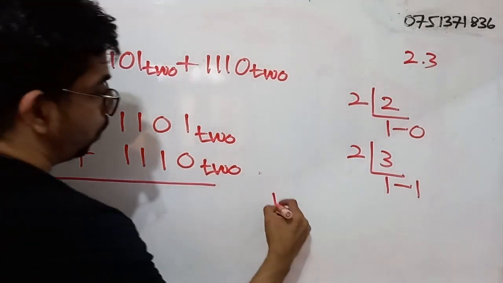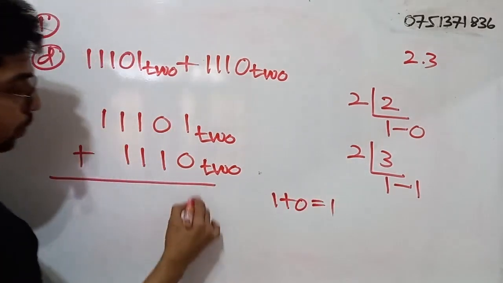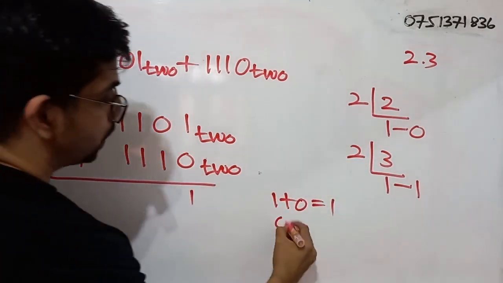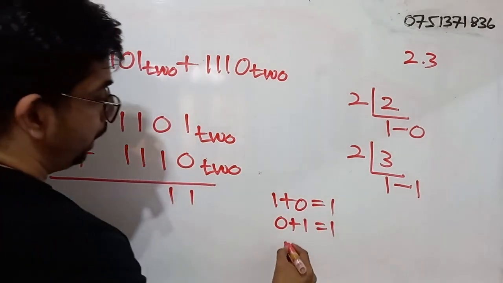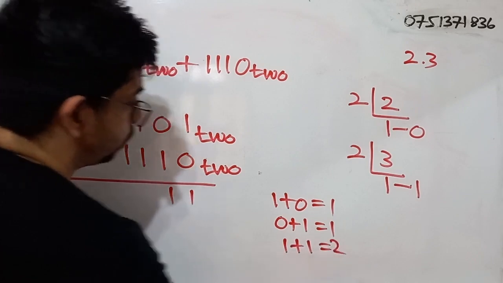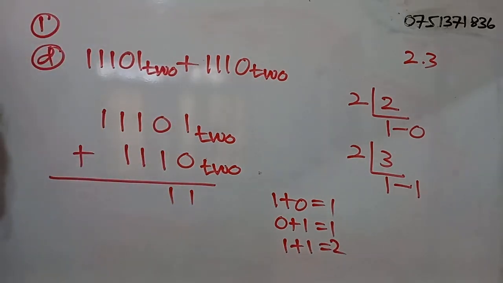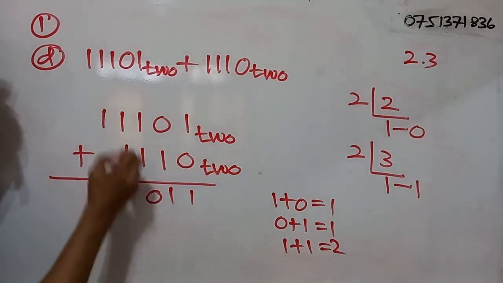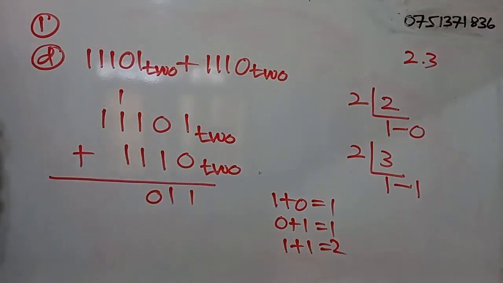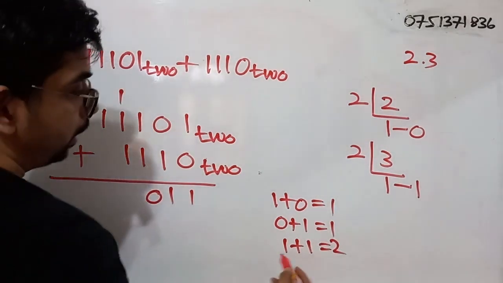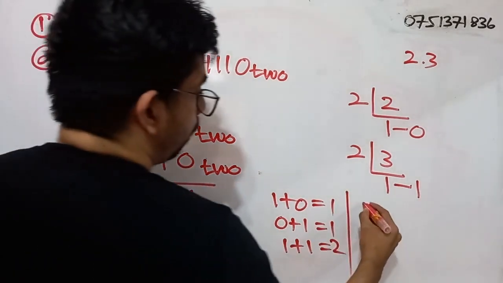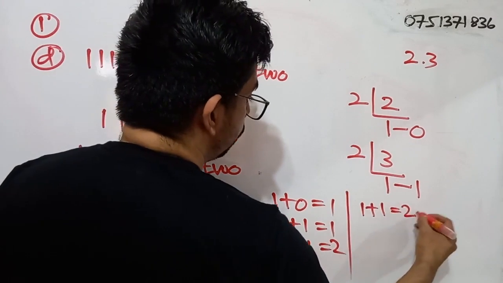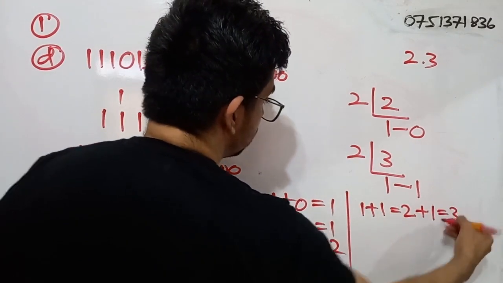Okay. So 1 plus 0, that is 1. So we can write it. So 0 plus 1, that is 1. Again we can write it. Right? And 1 plus 1, that is 2. So we can't write 2. So what do we do? We write 0, then push over the 1. Okay? Then these 2 digits. Right? 1 plus 1, we know that is 2. To that we add a 1. So this becomes a 3.